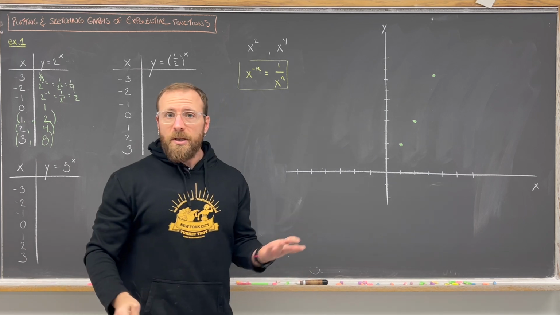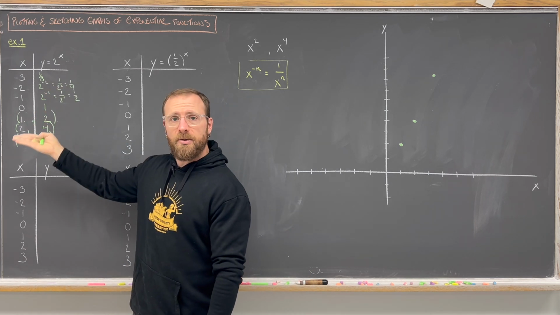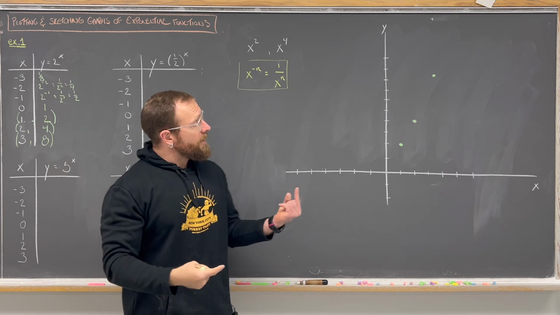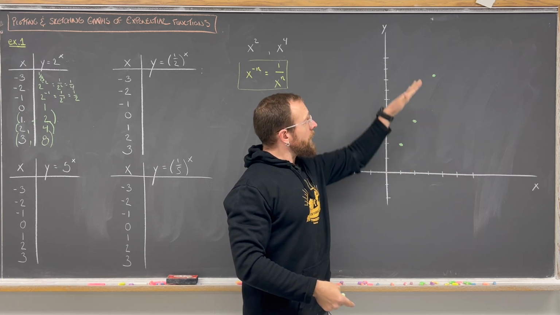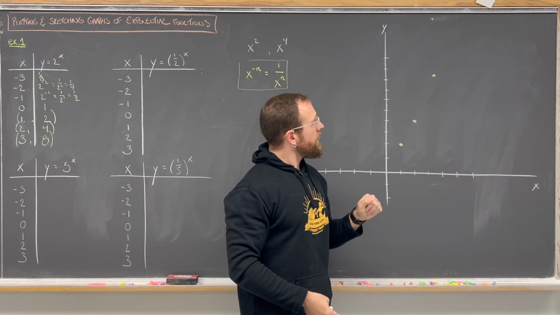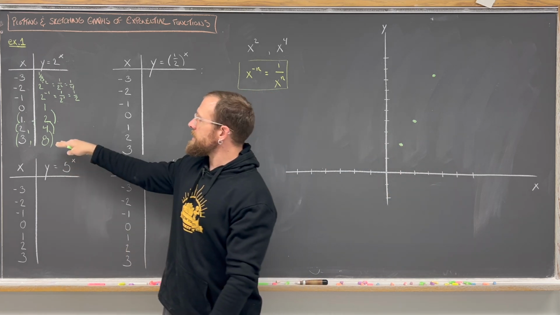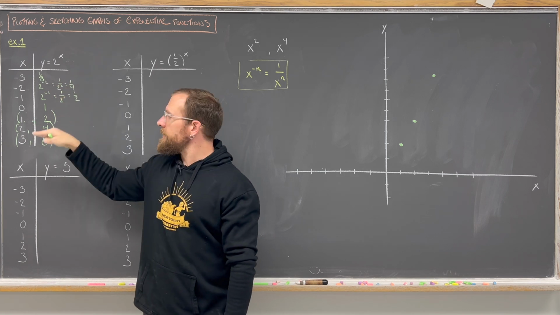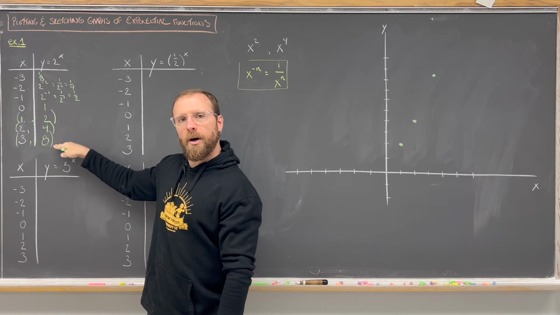Okay? Notice that, in the table, we said every time you go to the next row down, the y values are being doubled. In the graph, that's saying every time I move one step to the right, the height of the graph is doubling. Okay? And every time I move to the left, the height of the graph is going to be cut in half. That's every previous row, the y value is being cut in half. Every previous row, the y value is 1/2 of what it was.